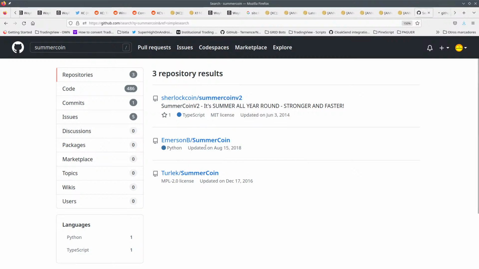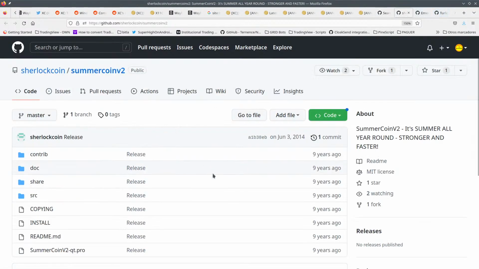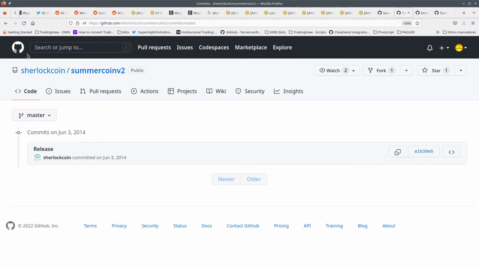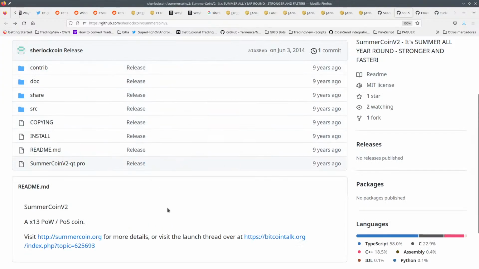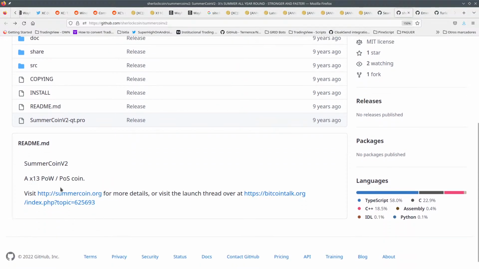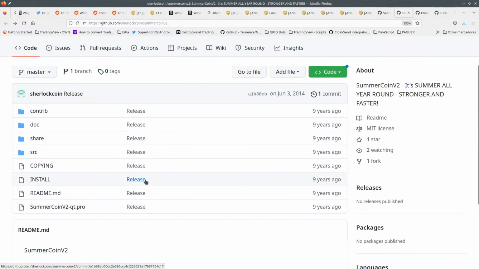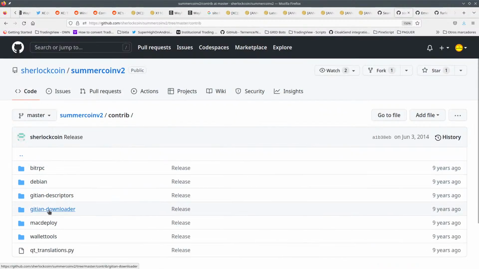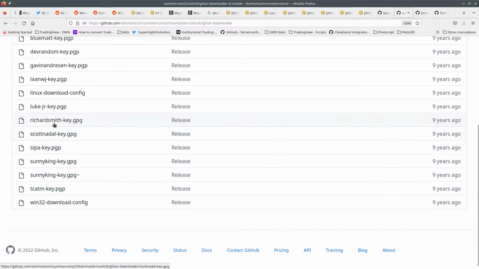So we've got this Summer Coin, which I guess the version 2 is quite new. This is Sherlock coin. X13 power, yeah, X13. And it has this.